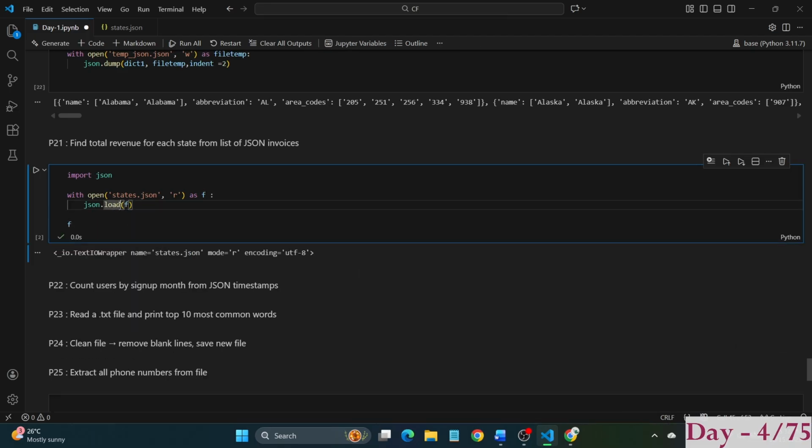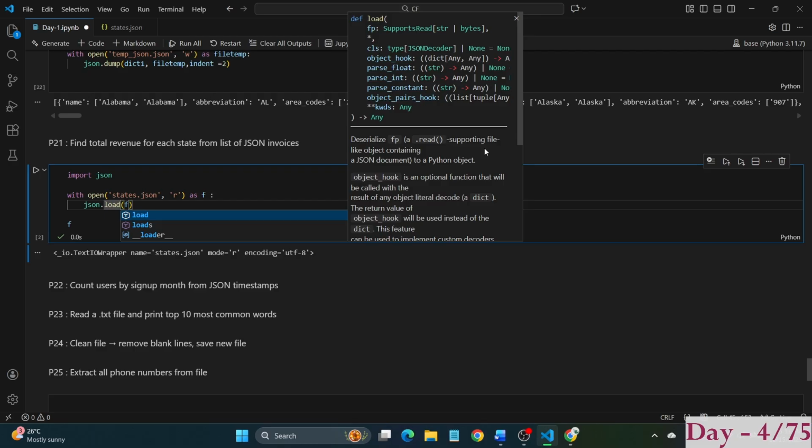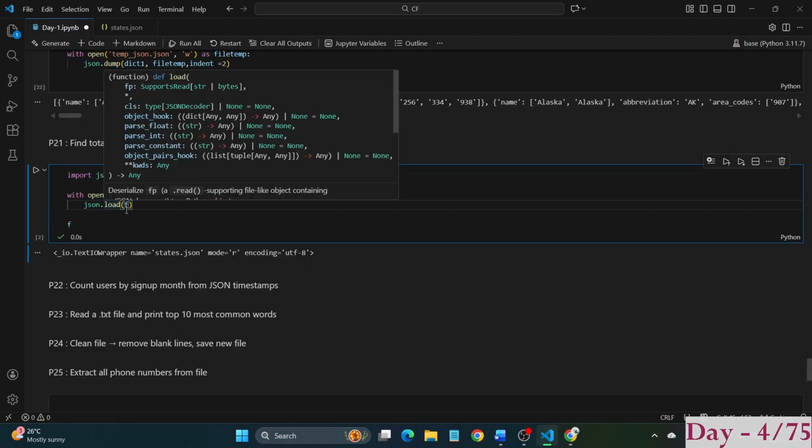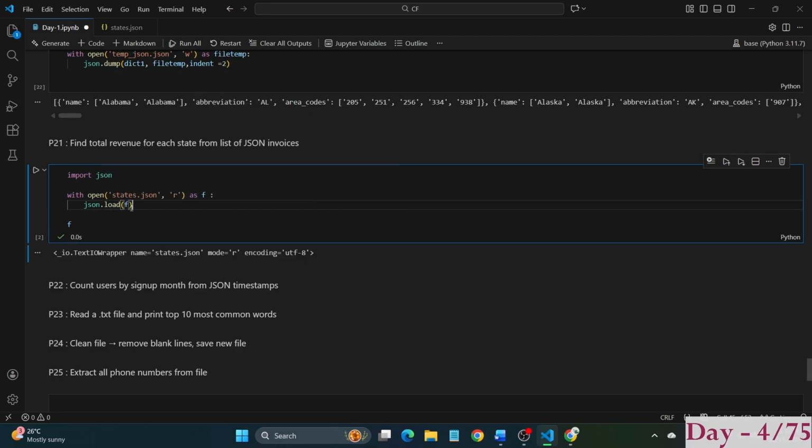Okay, and load must have a few more keyword arguments, so probably okay, there's nothing. So I'm trying to print it further down. What exactly is happening? It's not able to.